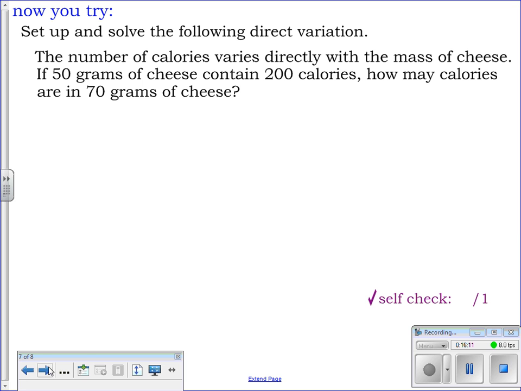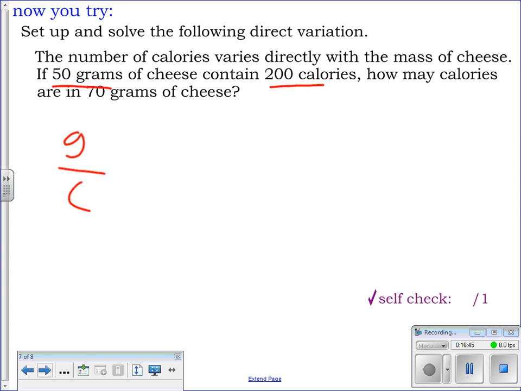And then I love direct variation word problems because they are the easiest word problems. What are the two items, not numbers, what are the two items I am comparing? Grams and calories. And it doesn't matter which one I put first. Grams and calories, there's my relationship. Plug in the numbers appropriately.